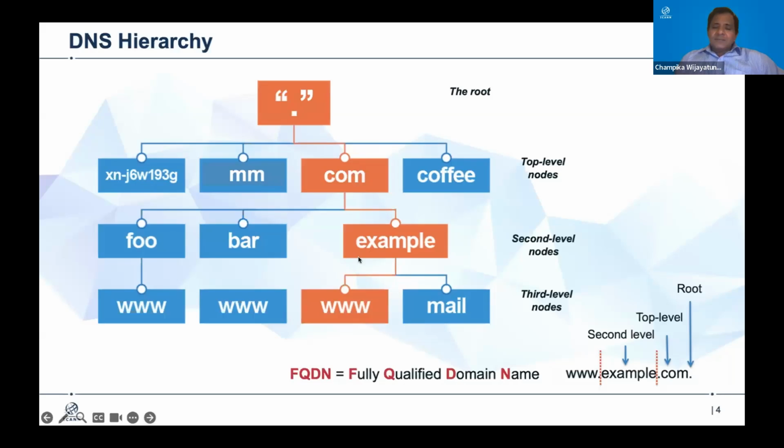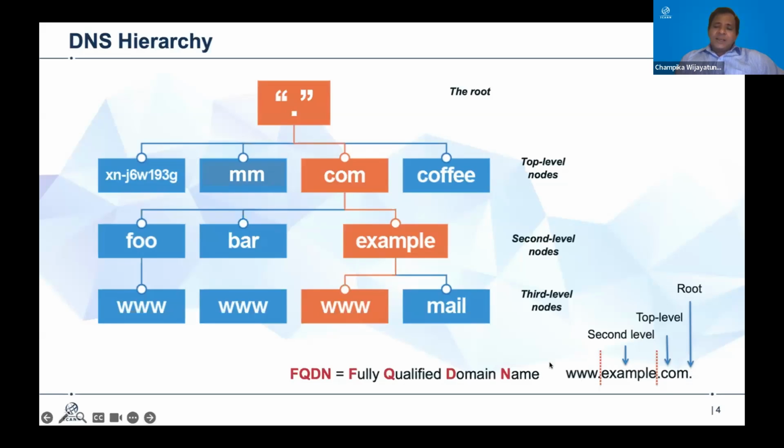And in the Unix file system, if you want to go all the way to the absolute path, you go from bottom to the top. So here it is the same, right? If you want to go from bottom to the top, you would say www.example.com and then dot, because the top of the DNS tree is root. So here you can see www.example.com dot. The last dot here, we call it the trailing dot. So the trailing dot refers to the root.